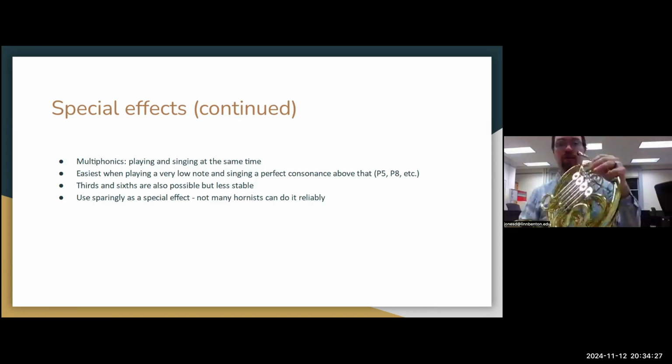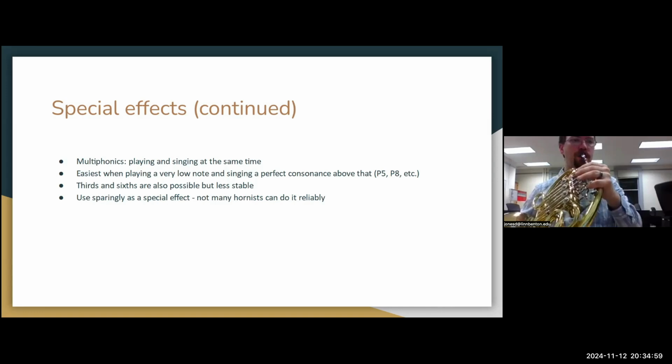This tends to work best when you're playing a really low note and then singing something above that, especially singing a perfect consonance above that. So for example, I was playing a really low F and then singing an F above that. Or I was singing an octave and a fifth above that. I don't know how well this is coming through on Zoom, but I was singing an octave and a third above. And we can move around a little bit with that, so this is like moving in parallel thirds, or parallel tenths.